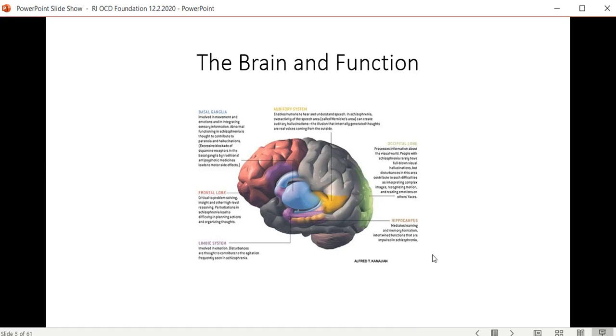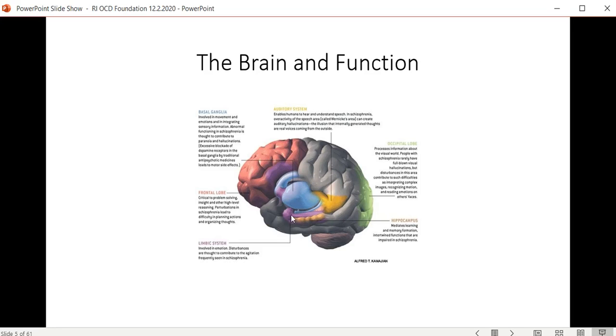Okay. So I want to talk a little bit about the brain because we're going to refer to this area a little bit. So this is the front of your head, and this is the cortex, the covering. This blue area right in here is mentioned here, but I want to point out that actually it is here. This is the area we're going to focus on a lot, called the basal ganglia, which is midbrain. If you put a pencil between the bridge of your nose and between your earlobes and met that pencil in the middle, you would be hitting the basal ganglia.